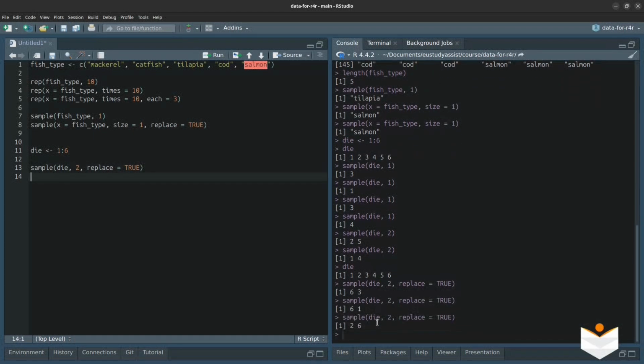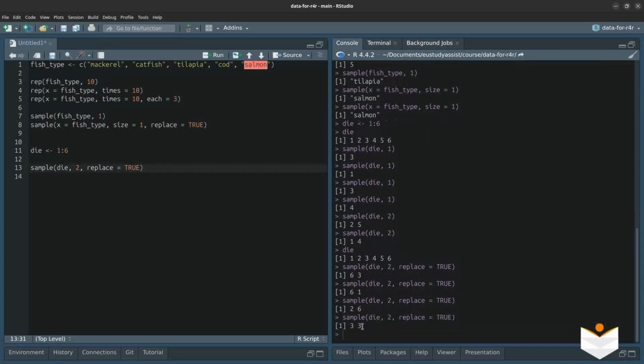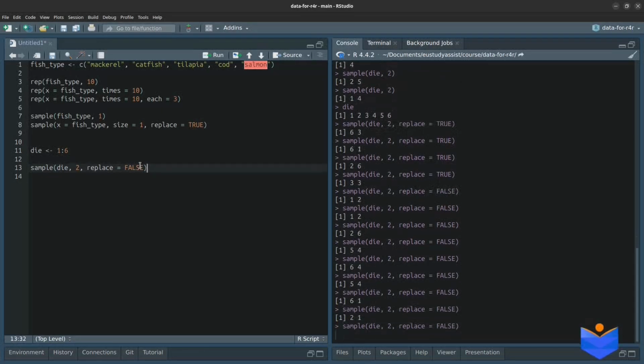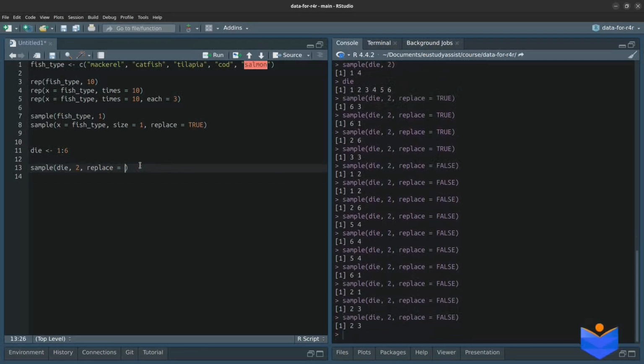Once we run it, I'm going to keep running this until we have a double. Like here, we have 3, 3. If we remove replace, if we change it to false, it will never give us 2 numbers that are the same. So setting this to true ensures a number can get picked twice. Now, what we have here is a fair die. I mean, the casino grade die, the really engineered die where indeed every side is almost equal and the chance of getting any number is equal.